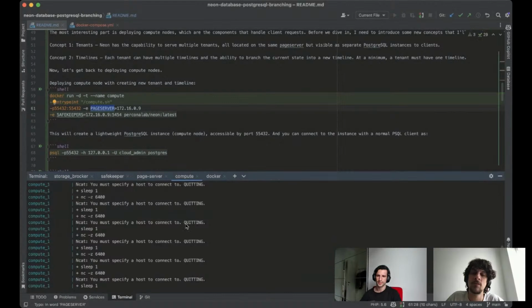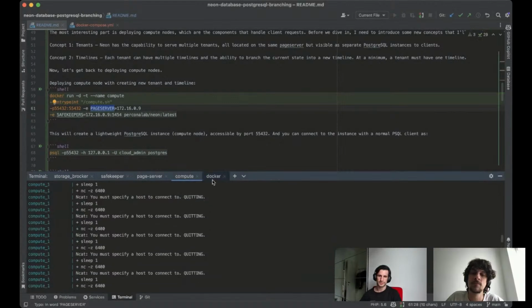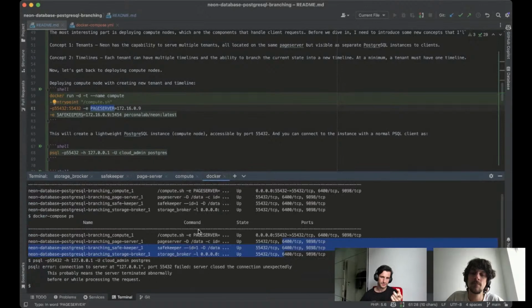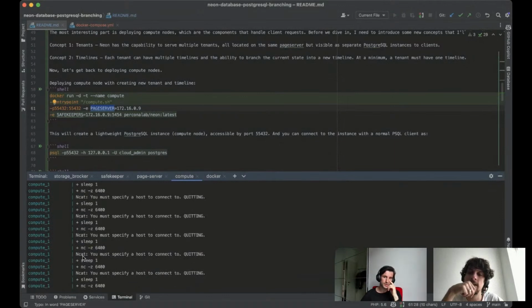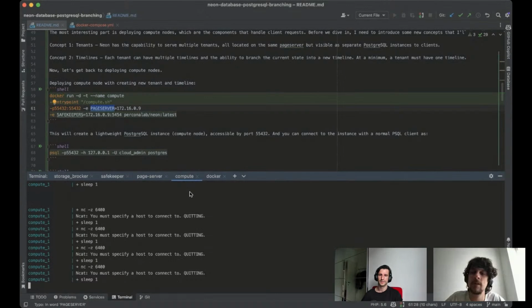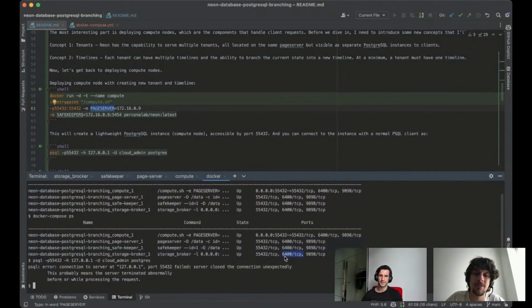Is it creating a host or is it connecting to the host? This compute. So this netcat is trying to check if this port is open, and I guess it just gets that it's not open and just continues trying to find it while it's open. But I'm not sure on which instance it should be open, the compute one or the safekeeper one, because you can see all of them use this port.